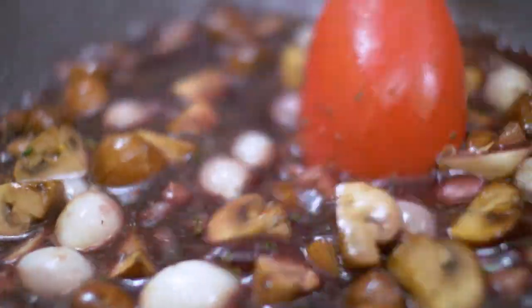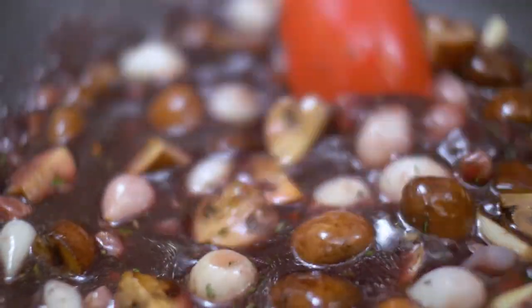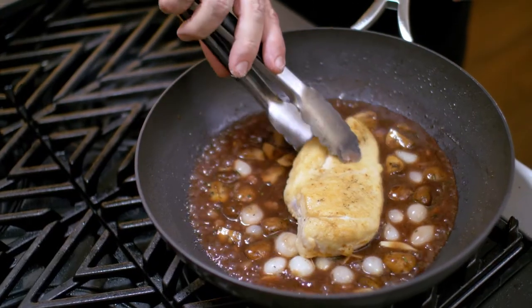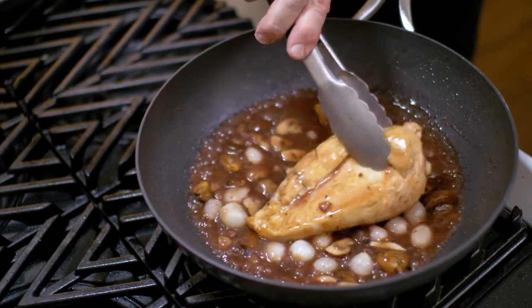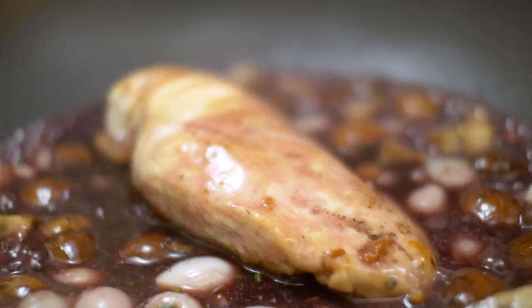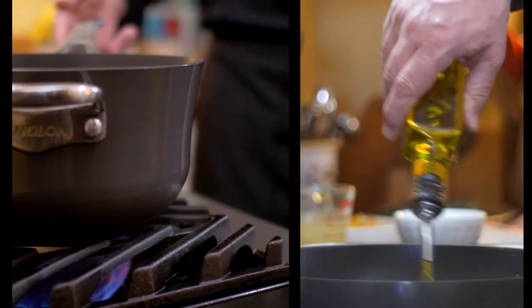This mixture is already full of flavor. The next thing I'm going to do is add the chicken breast. Remember, we have seared it on both sides, but it's still somewhat raw on the inside. Now, we want to let it braise right here into the sauce. We're going to let the chicken simmer in the pan until it's ready. Let me show you what to make — the green beans that will make a wonderful accompaniment to this dish. Fagiolini lardi, like we like to say in Italian. We have parboiled these green beans so they get nicely crisped in the cooking process.